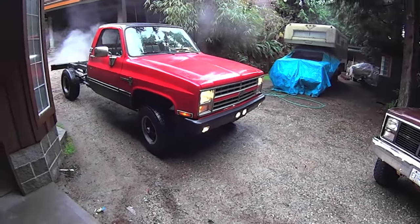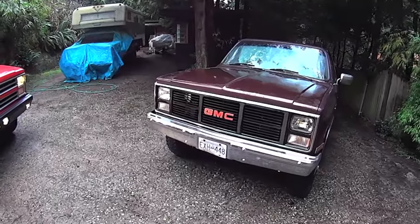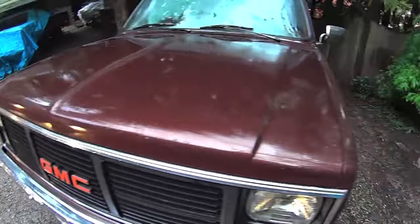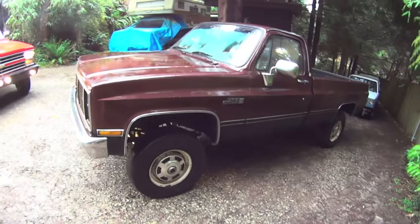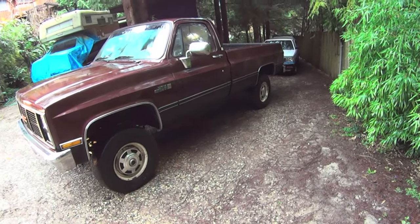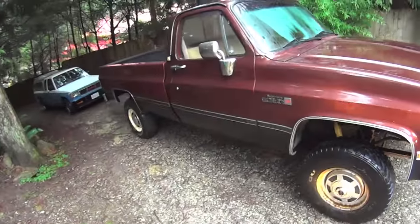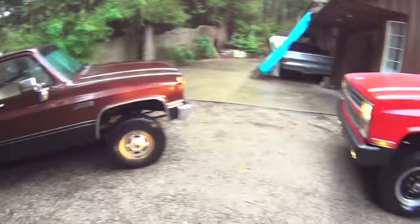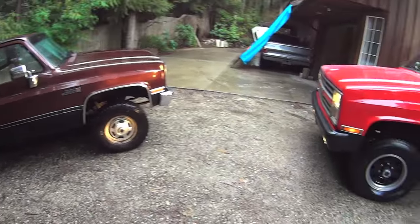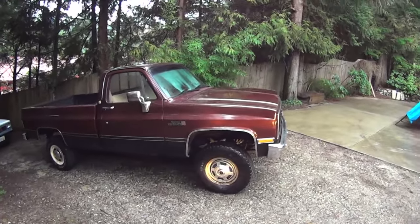I guess I should get to work now. Park the trucks again — they're warmed up. I think I'm going to put some wheels, tires, and exhaust on this one and she's pretty well done. I might sell this one — I'm not sure. Definitely a good camper truck, but this one is adequate too. I like the idea that it's a 5-liter instead of a 5.7 — better fuel economy. Might get 18 with this one; that's versus maybe 15 or 14 with the other.